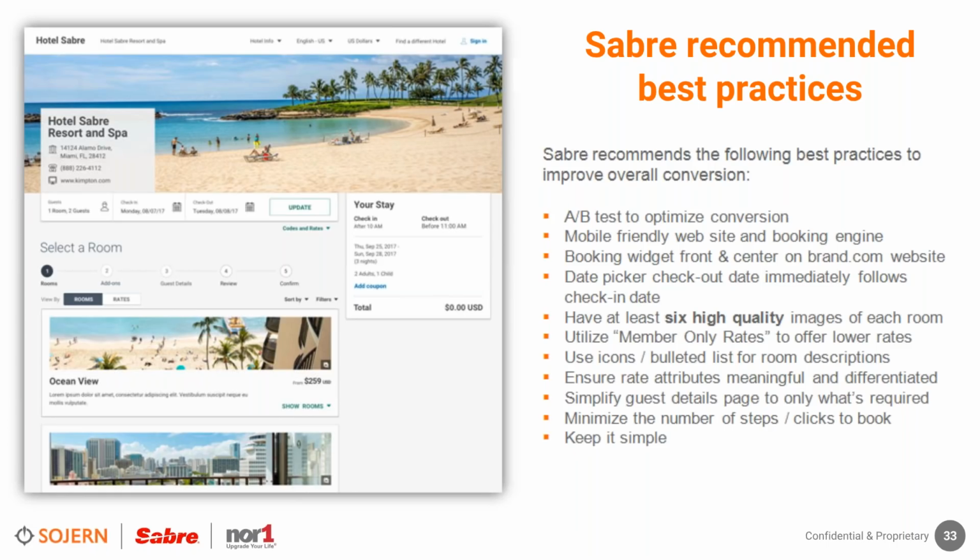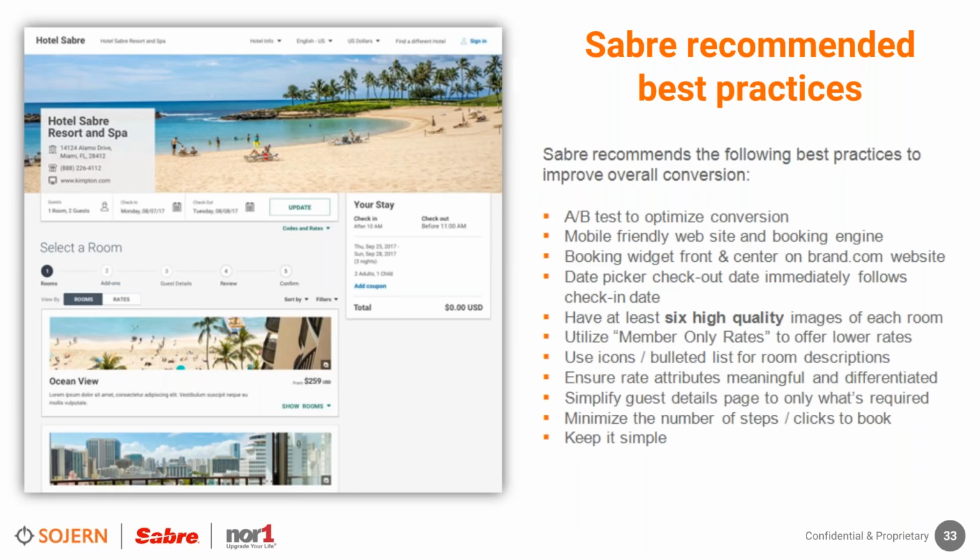Simplify the guest details page. So often I'll also see on the guest checkout page maybe asking for the home address and making it optional. Anything that's optional should be removed. That's just another form field that they have to tab through or click through, or decide they don't want to book now because of this laborious process to enter all their information. So really, if you could just ask for name, email address, and phone number, that would really be the best.